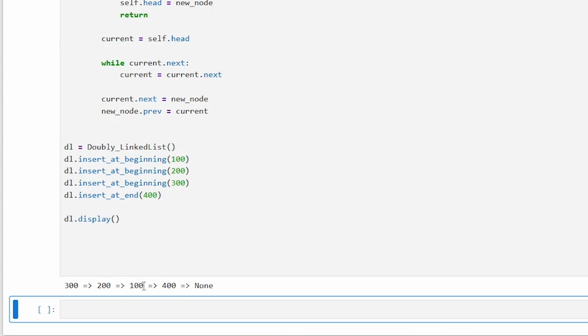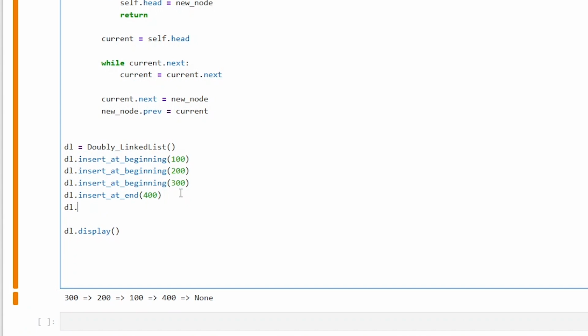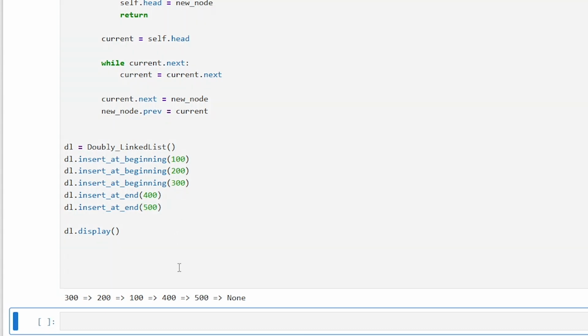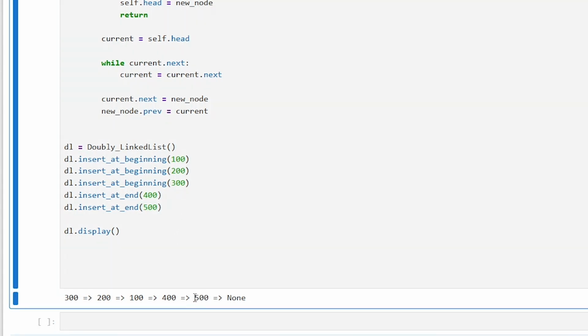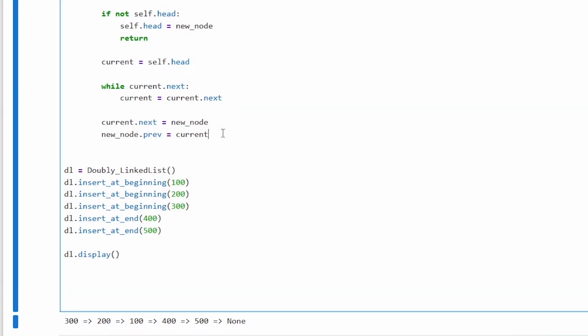So we successfully inserted at the end. Let's try another example. We have dl.insert_at_end, and we put 500, and 500 was inserted at the end. So this is how we insert at the end.